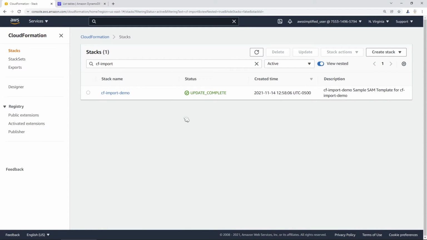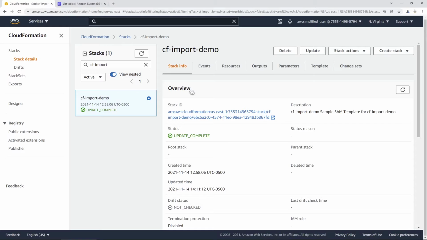All right, guys, so here we are in the AWS console. I'm in the CloudFormation section, and this is the stack that we want to import our DynamoDB table into. Now, this stack was created using SAM, Serverless Application Model, which is a very common way to manage your AWS resources using CloudFormation and infrastructure as code in general. But this same process will work for CDK, if that's what you happen to be using. So let's just take a look at what we have here in this stack. And it's very, very basic.